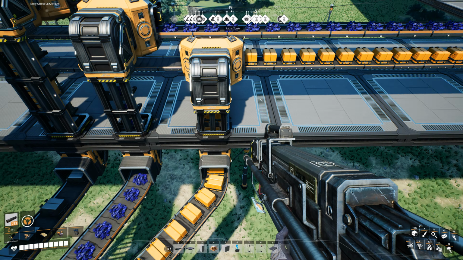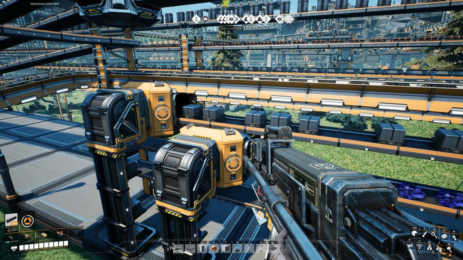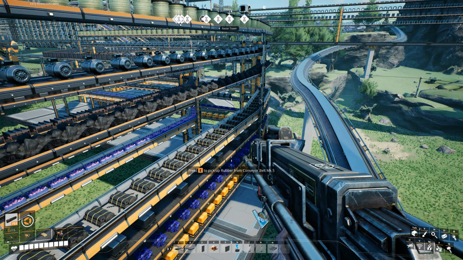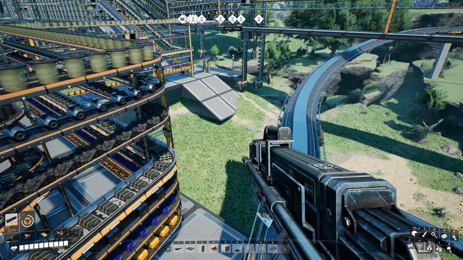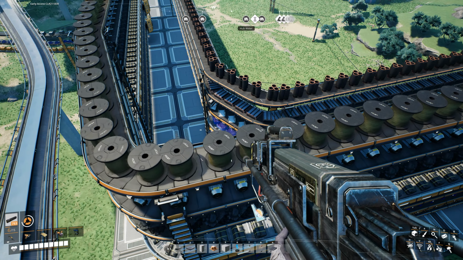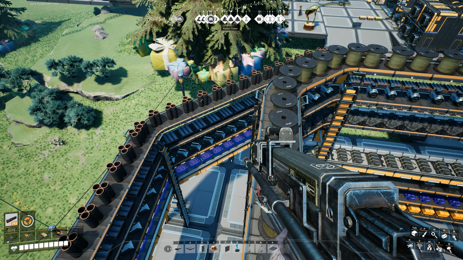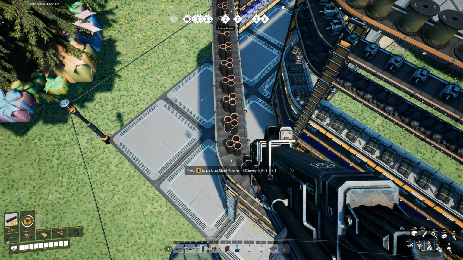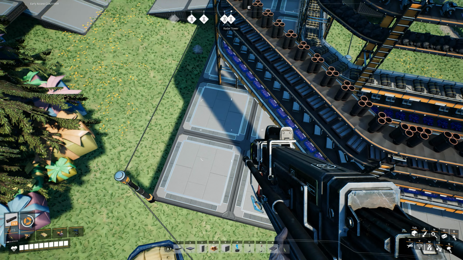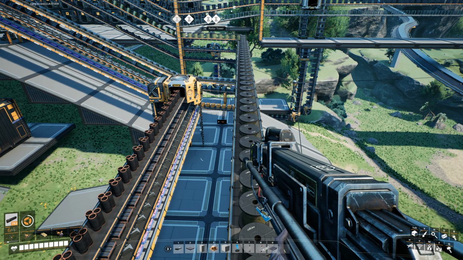And here, stuff is coming from below and merging onto these belts. And turning a corner is very easy. Just put some stackable supports and it's very easy. And it can look pretty nice. I kind of cut the corner here, but you could make them look a lot nicer if you want. Make more gentle bends, whatever.